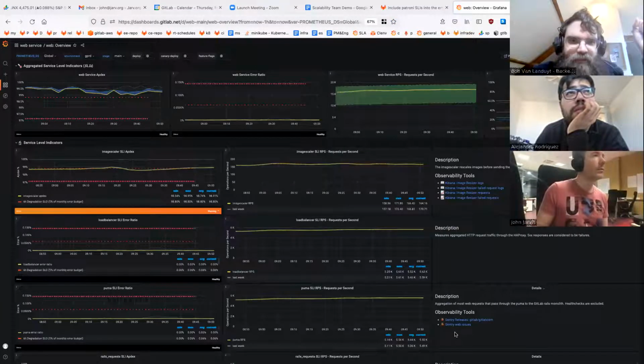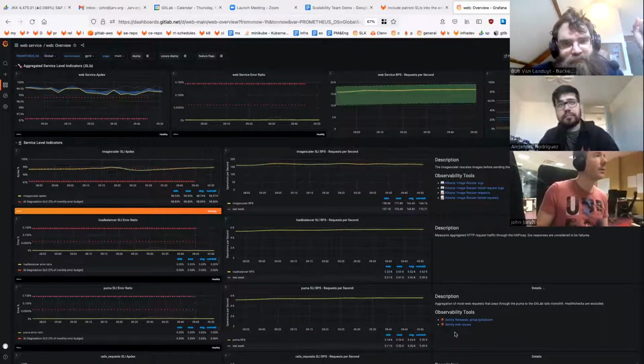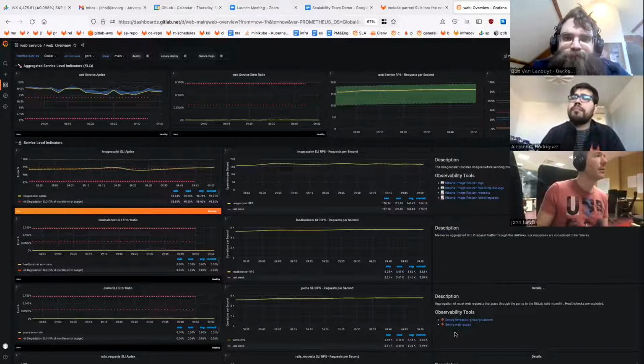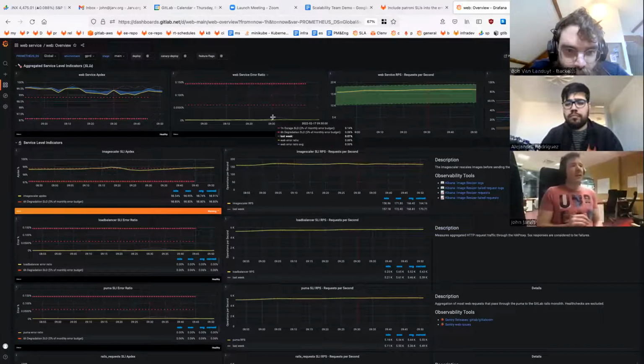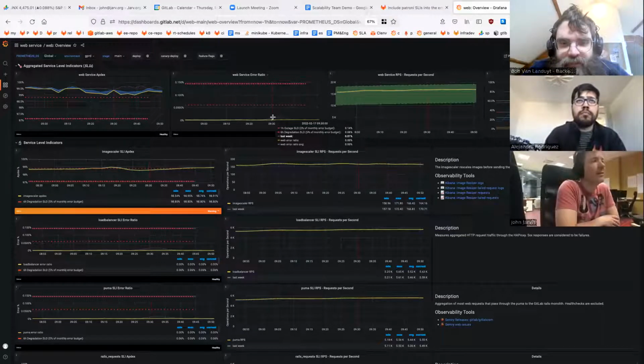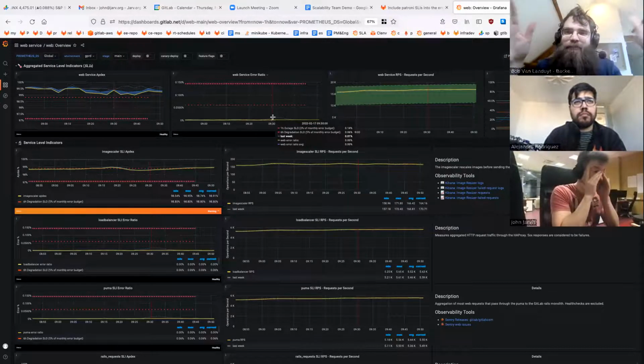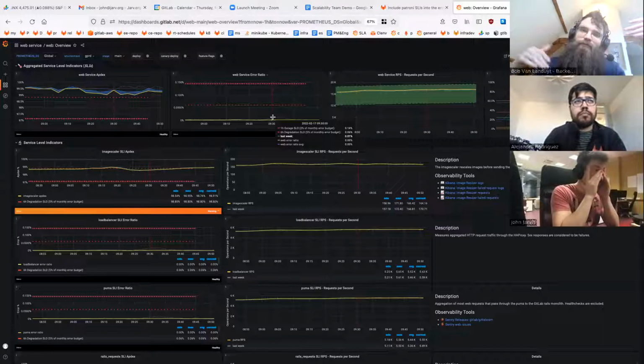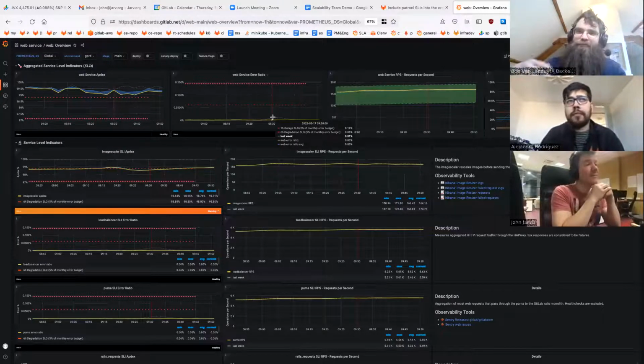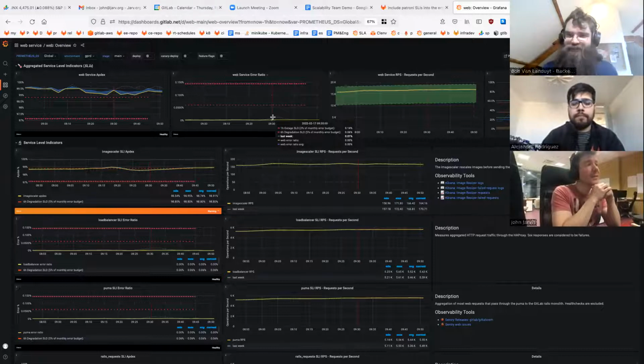So the top number there, apdex and error ratio, can get muddied if there's an SLI below there that has way more traffic than another one. I see. So that's why I'm saying maybe we should weight those as well. For the web, it's kind of okay because we have workhorse and Puma, and they're actually kind of the same thing, but they aren't. So if workhorse alone goes bad, we'll know. If Puma alone goes bad, we'll know. Often they go bad together, then we certainly know. But then, for example, image scaler is a bit special.